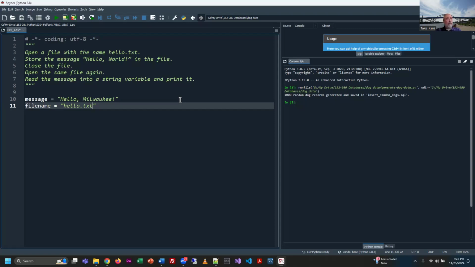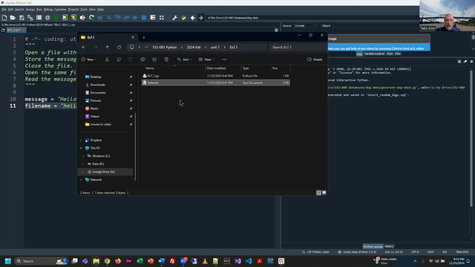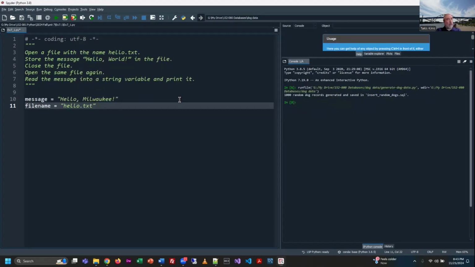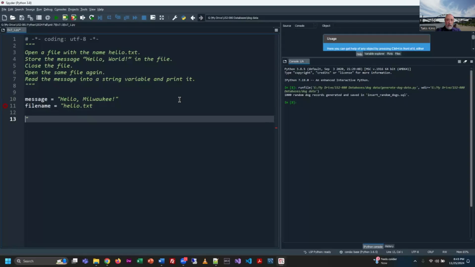I want you to be ultra mindful about this. Python is hyper case sensitive. So back over here, if I name this with a capital H, this code is not going to work. It would throw an exception, right? This is one of the things, an input output error, because it's not finding it. All right. Oops, didn't mean to take that double quote with me. All right, let's move down a couple of lines.